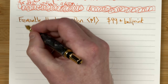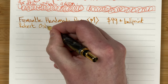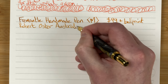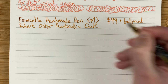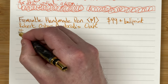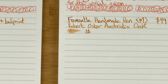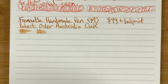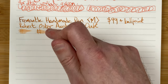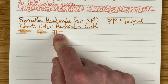The ink, I went for an Australian ink. It's Robert Oster, and it's Australis Oak. Australian theme today, isn't there? Let's look at drying times. So there's a media. 10 seconds. 30 seconds. And we're virtually dry, a little tiny smudge, so I'm not going to do a 1 minute test.